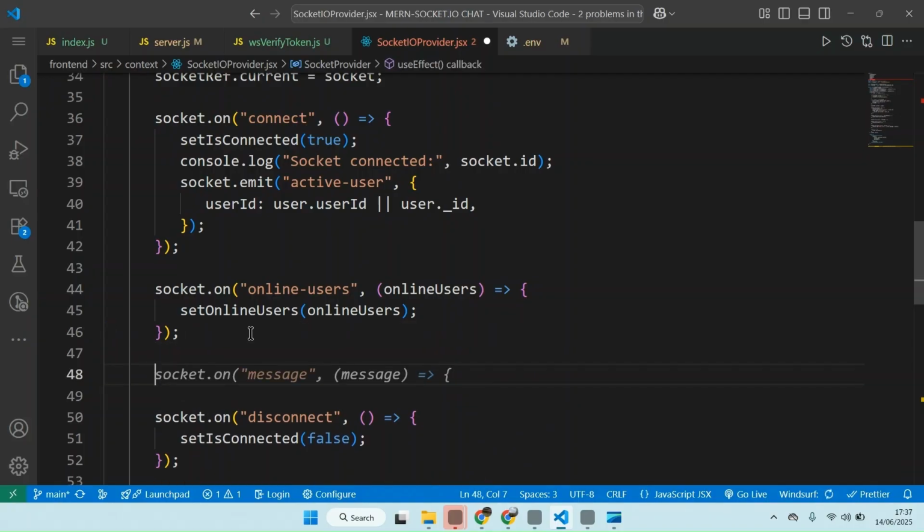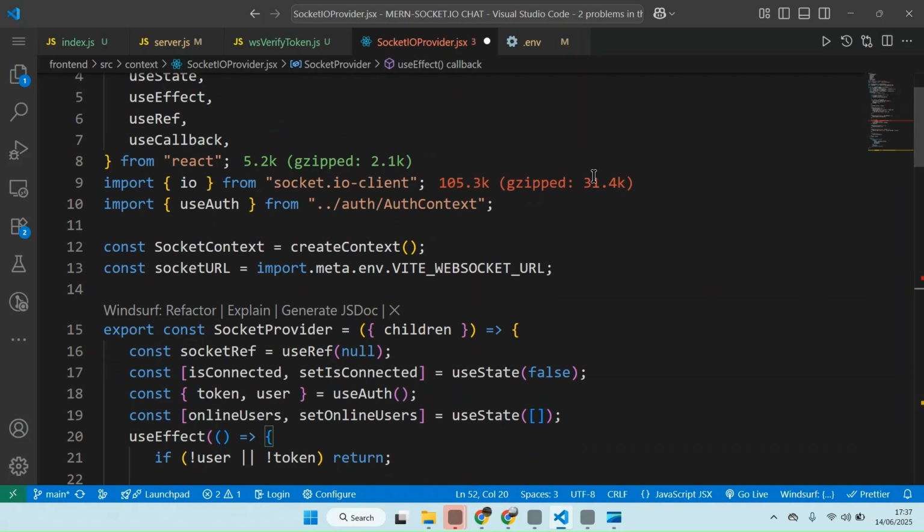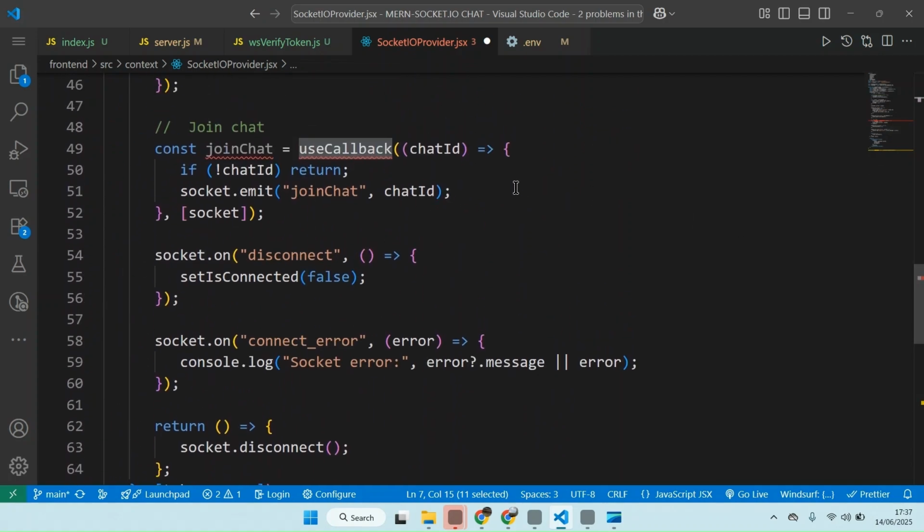So for join chat, we can do const join chat is equal to, so we can use the React callback, useCallback. We pass now join chat.